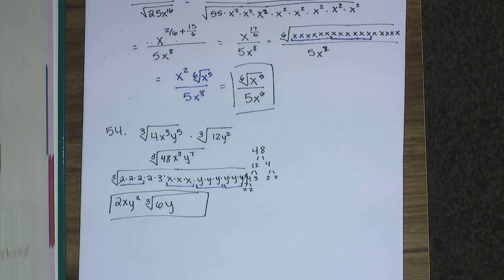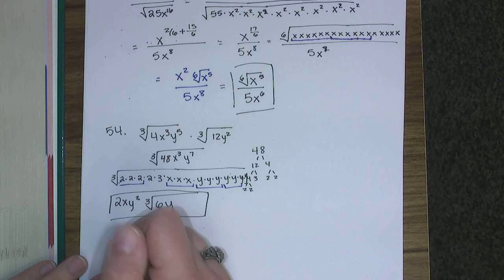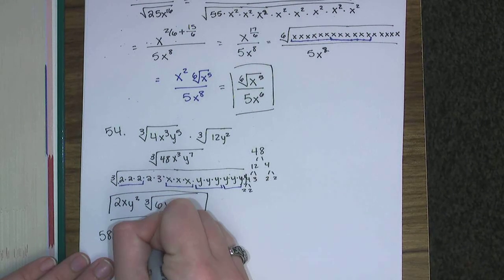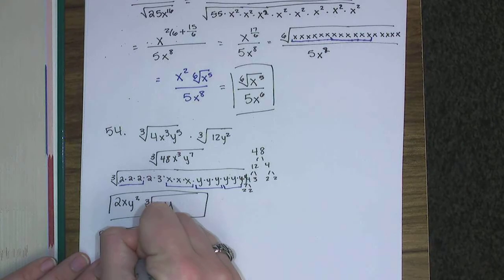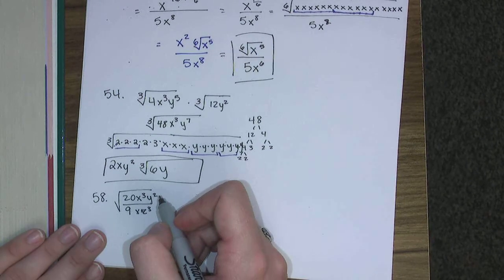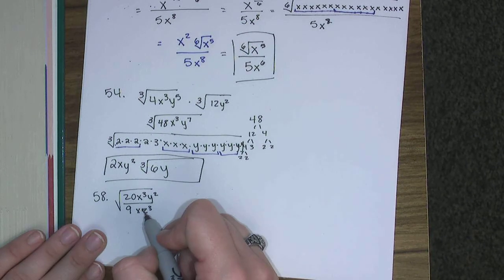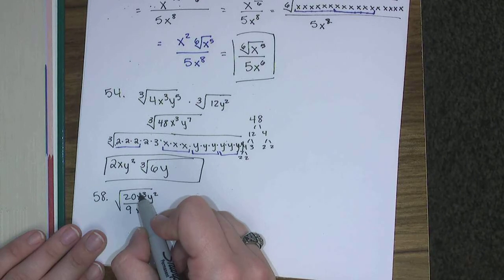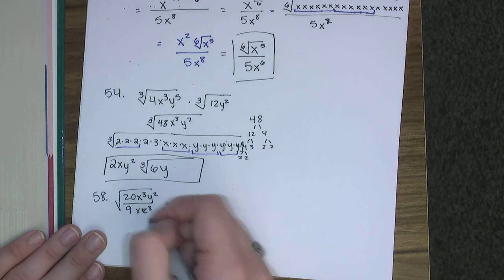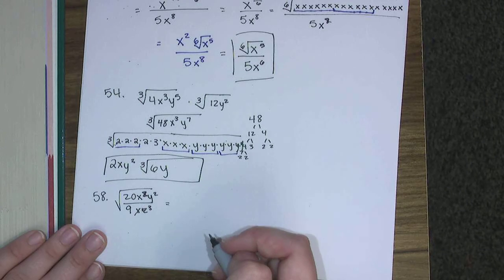Actually, we'll do one last one of those and we'll just call it done, so we won't even do the one other thing that I was going to do. So the square root of 20x cubed y squared over 9xz cubed. Before I go too far here, I want to cancel stuff out inside if I can. This x and this x cubed are going to become just x squared on top. Now I'm going to split top and bottom. So the top is the square root of 20 x squared y squared over the square root of 9z cubed.